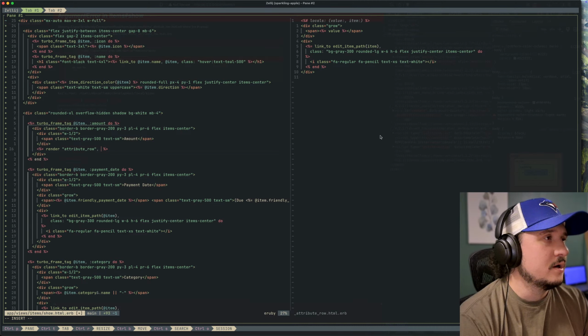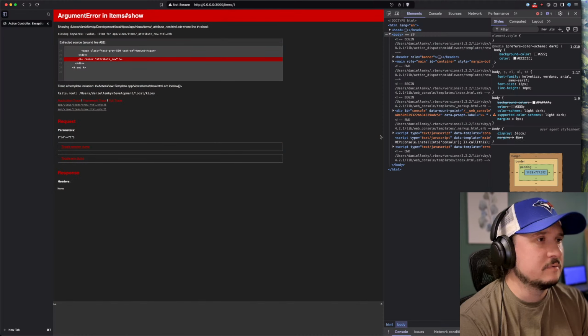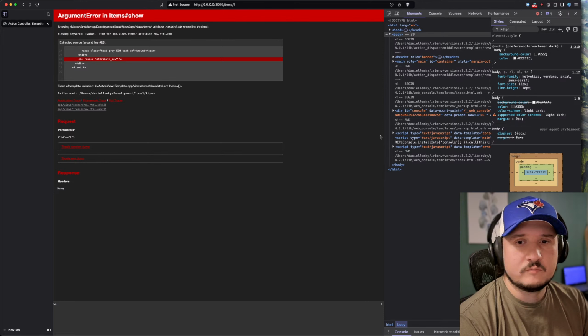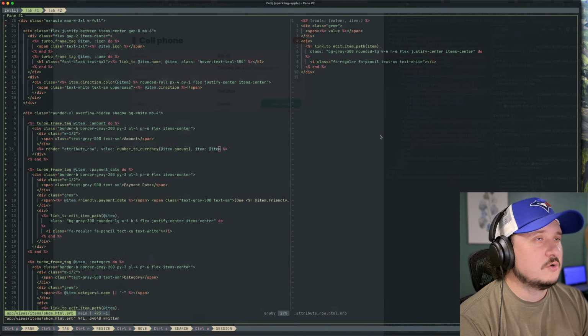So we'll go value, which will be that number to currency that I just deleted up there. And then also our item, which will be our item. Okay. Good.